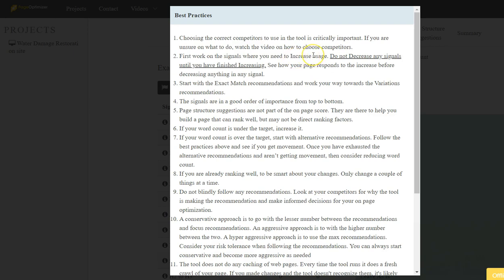And I would even say it's okay to increase a little bit past the threshold of being optimized. You can even go maybe 2 or 3 times where it says to go. Now, obviously, you don't want to be way, way, way over optimized, and this stuff can change at any time given Google's algorithms. But generally speaking, at this moment, it seems to be okay to be a little bit over optimized on your signals. So if anything, be over optimized instead of under optimized.